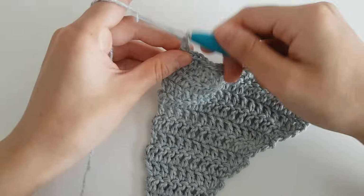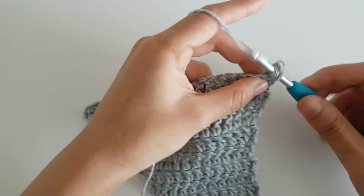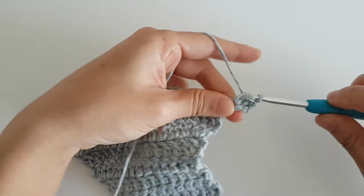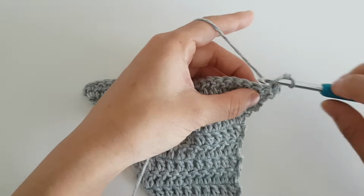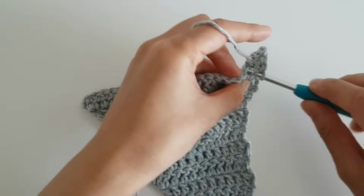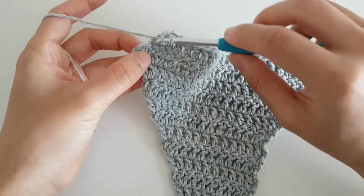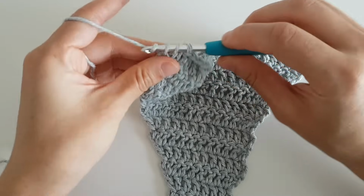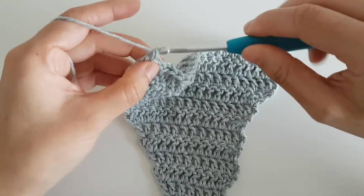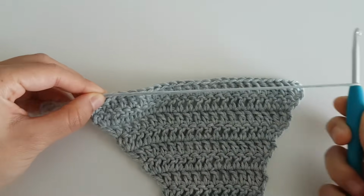To begin row 18, chain 2 and turn. Place 2 double crochet into the first stitch. Double crochet in each stitch until the last stitch. Place 2 double crochet into the last stitch. Fasten off. We're now going to create the right side of the top.